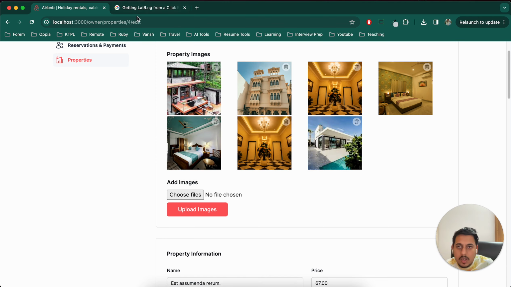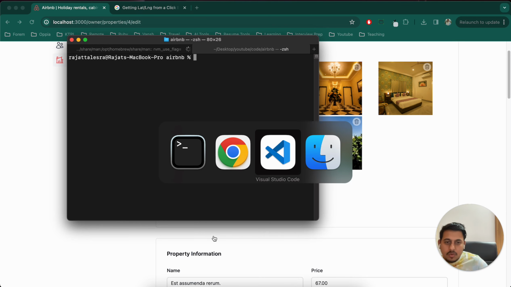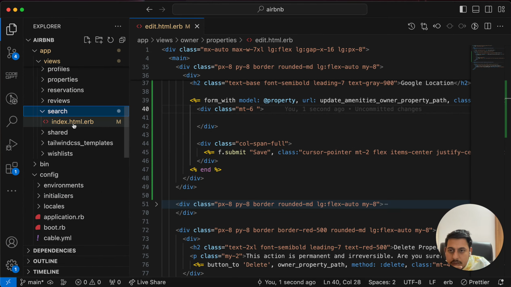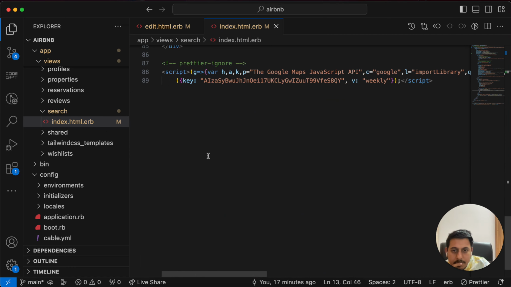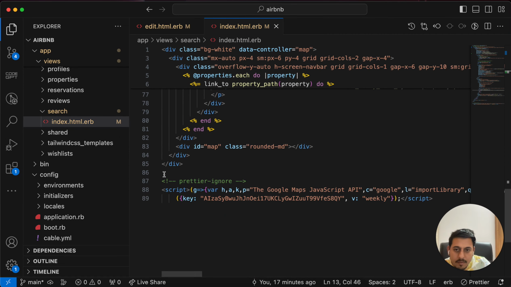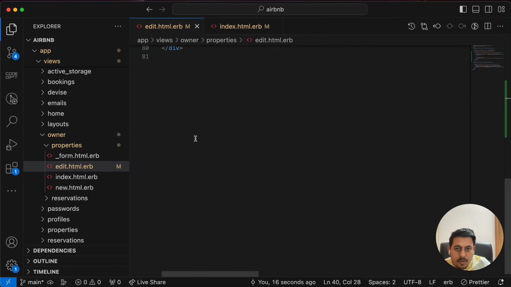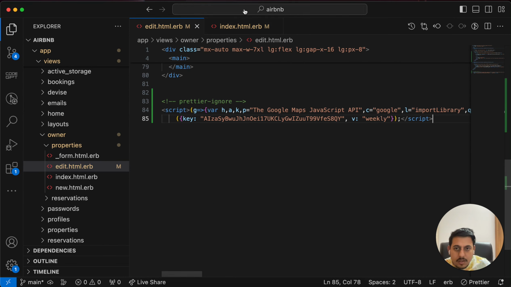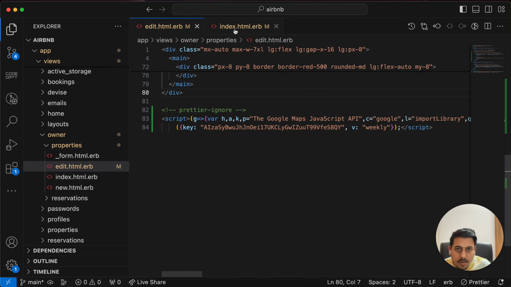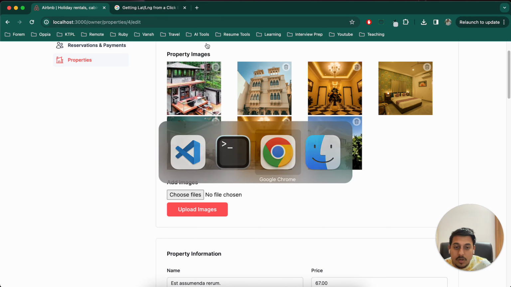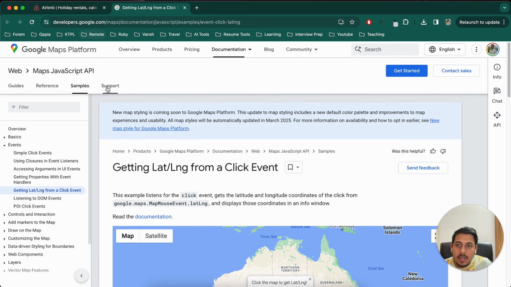And now I'll have to go through the previous code which we had implemented in search index. Where was the map? We will have to copy this, paste it here, and let's use, actually I'm not sure, sorry, this was my mistake.